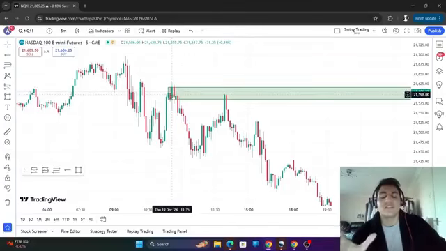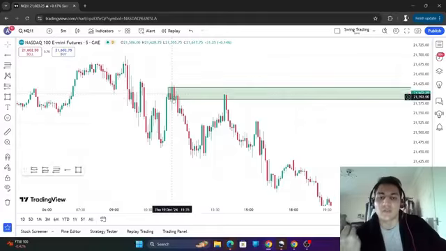Right? You don't need any fancy gimmicks. You don't need Sierra charts or any of that. You just need to look at the candlestick itself. So this order block here, this body tells you everything that you need to know, and it's a fantastic entry.